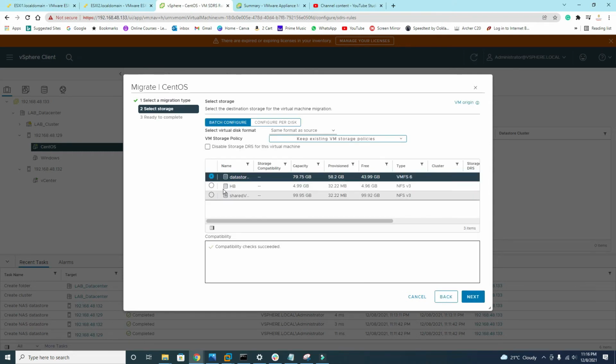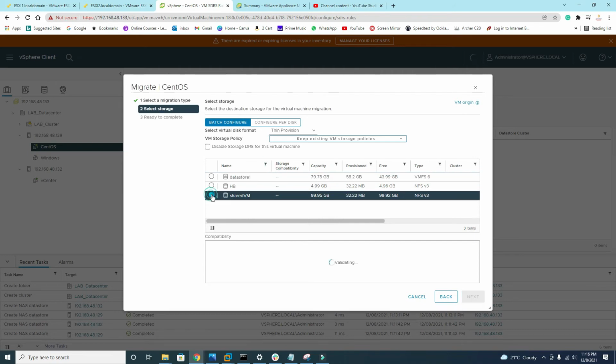I'll select shared VM, the one we just created. Previously by default it was the local data store, now it is moving to shared VM.